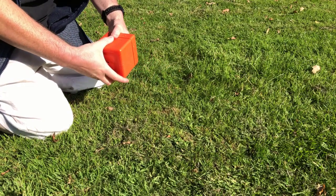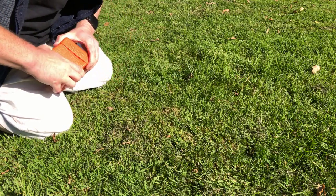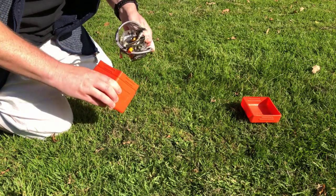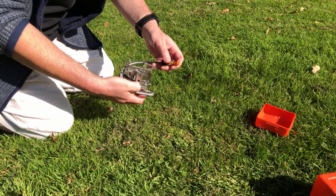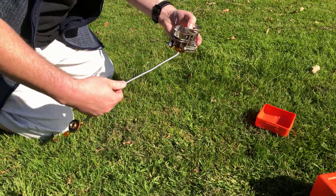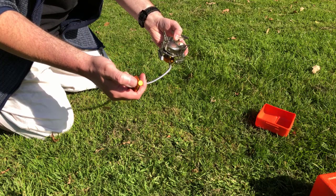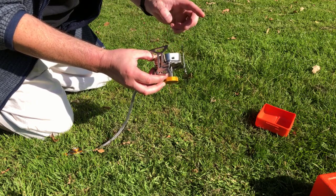Okay, so here we are. Let's pop it out of the box — not the easiest thing. There we go. As you can see, it fits quite well inside. It's a little bit bigger than your normal screw-on-the-top, but there is a reason for that. I'd like to point out the steel braided cable — the connector that goes onto the gas bottle — and this knob here is actually what you control the gas flow with. You can see it has this windproof design, which is very, very useful, especially in Wales.